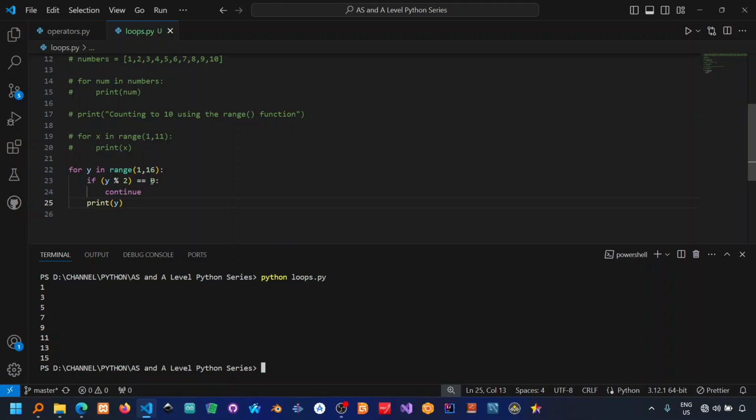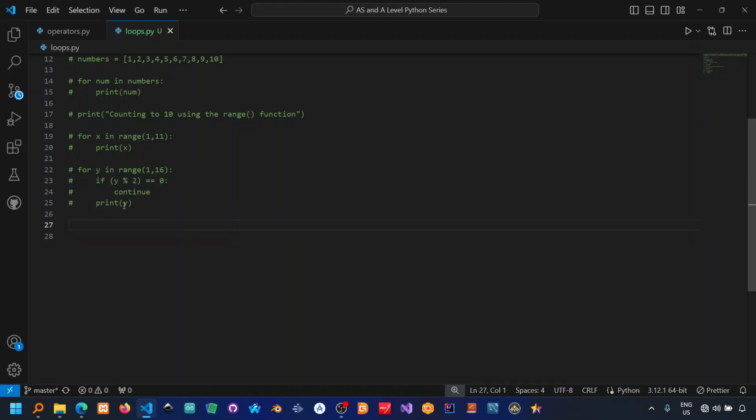So we are making use of the continue keyword to skip over any even number, and we are simply going to go ahead and print and output the odd numbers as it were in this case. So that's how you can make use of the continue keyword to output odd numbers between 1 and 15 inclusive. Then let's go ahead and let me just comment this code out.